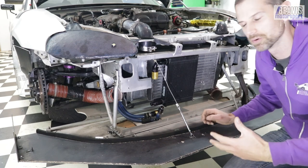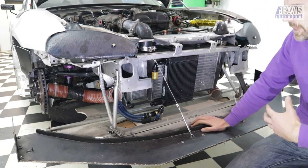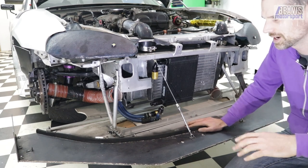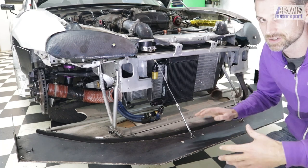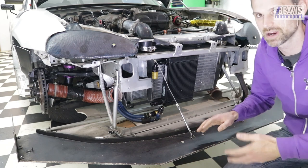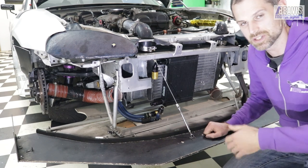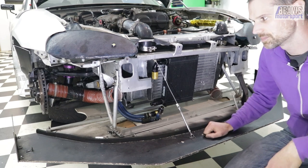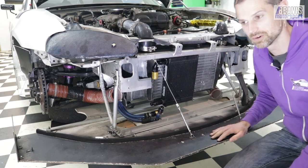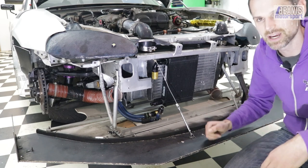The most important part about a splitter is mounting it to the car, and that's the bit that's hardest to work out. I needed it to be kind of quick release, because splitters that are hard fixed are such a pain for a car that's low. A small car like the MX-5 is inherently lower to the ground, and having to get it on and off a trailer means a big long splitter that's very low is very hard to get on a trailer. So quick release, easy to remove was something I had to consider.